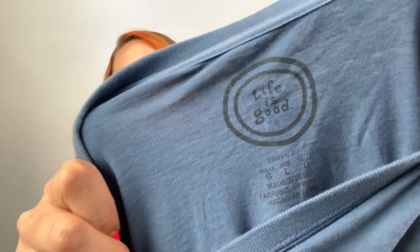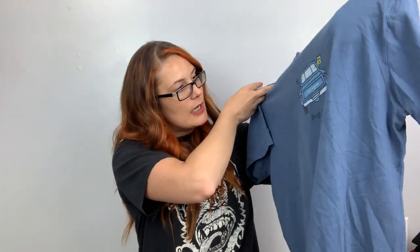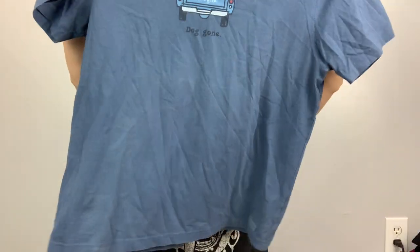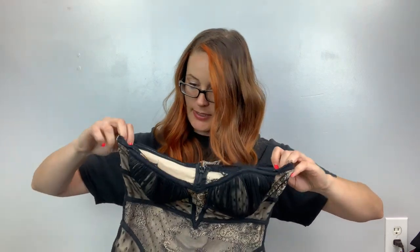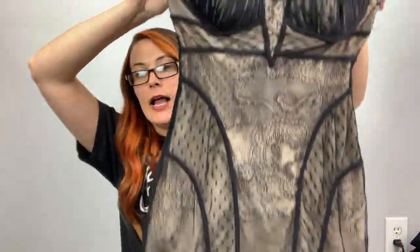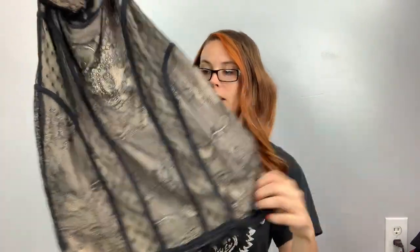This is Life is Good, size large, yes. And it says doggone on the front. It's just a cute little graphic t-shirt. It has a little Life is Good guy on the back. Nothing crazy. This I got based off style too. Baby, bebe, I don't know. It's a strapless little number. Hello. Lacy overlay, size medium. This is so sexy that somebody is gonna buy that and look amazing.